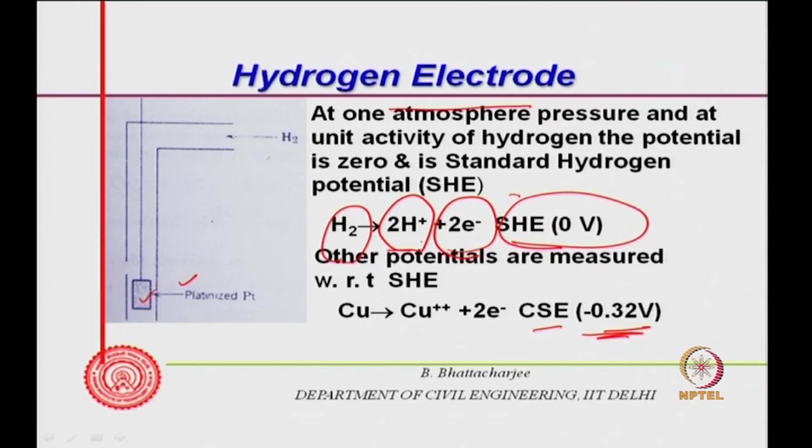So, if you measure with respect to the copper sulphate reference electrode, and you want to express it in hydrogen electrode terms, you have to make this kind of difference, addition or subtraction as required. If the direction is copper plus 2 electrons going to copper, I will call it plus 0.32 volt, and if it is copper breaking down to copper ion and 2 electrons, I will call it minus 0.32 volt, depending upon which side the electrons are.